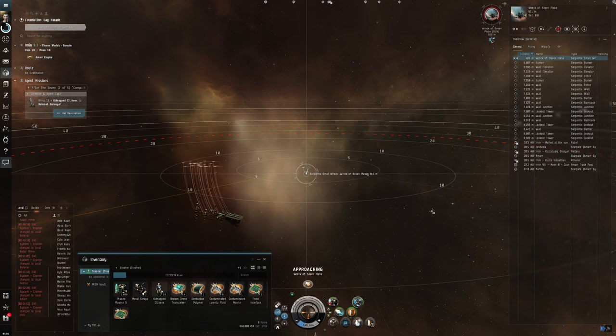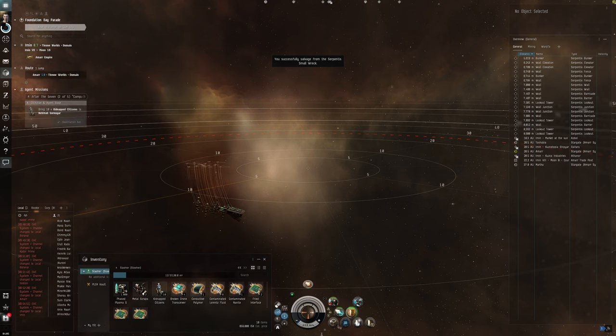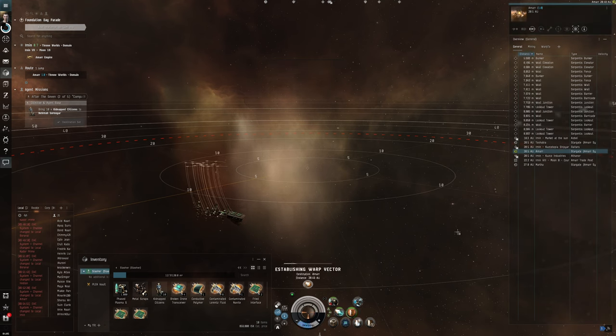All right, we just crossed 20 minutes, so I think we might autopilot and try to do one more. Autopilot disabled. Autopilot, that's slow. Warp drive active. I want to go fast.